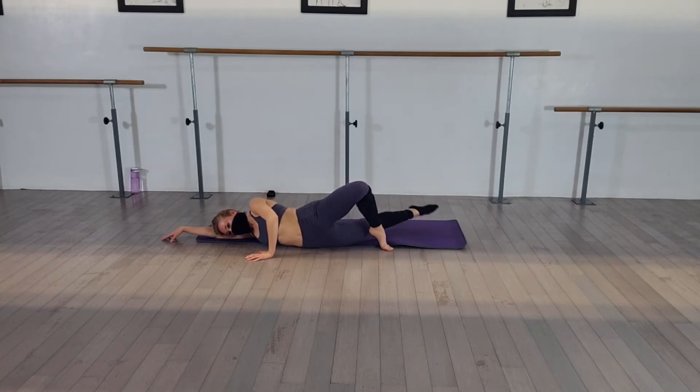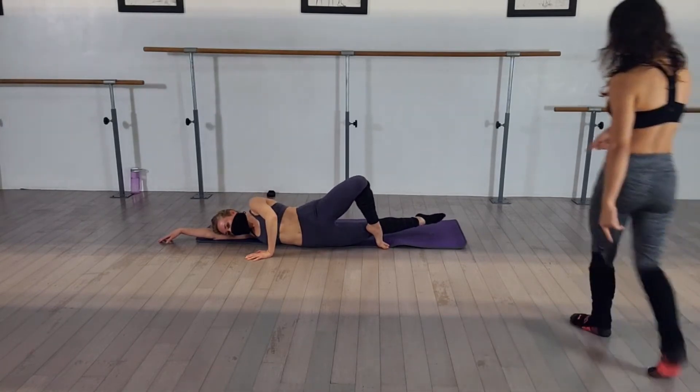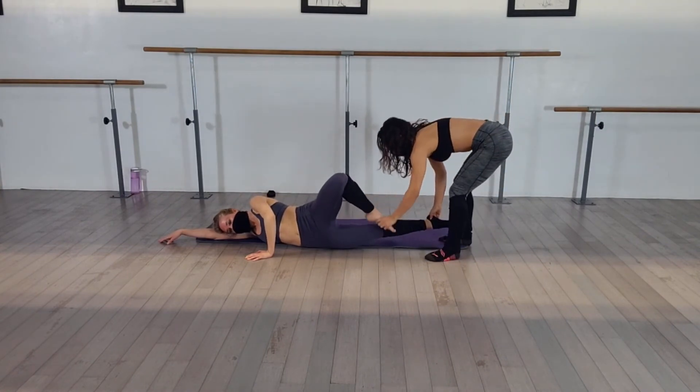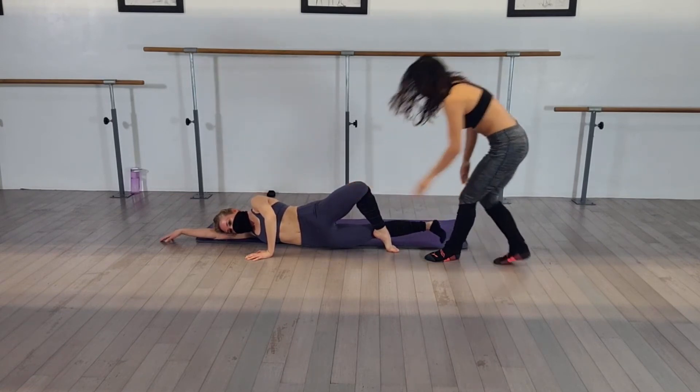Ready? Hold it up. Flex and point. Look in the top mirror. Use that top mirror and bring that right foot forward so it's on the mat. Bring it to the edge of the mat. This is your right foot — you want to bring it towards the edge of the mat. Turn it out. Squeeze your butt. Tilt your pelvis. That's it. Lengthen through this leg just like when you're up against the wall.